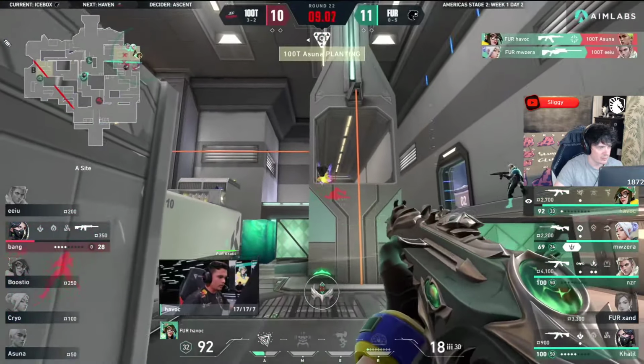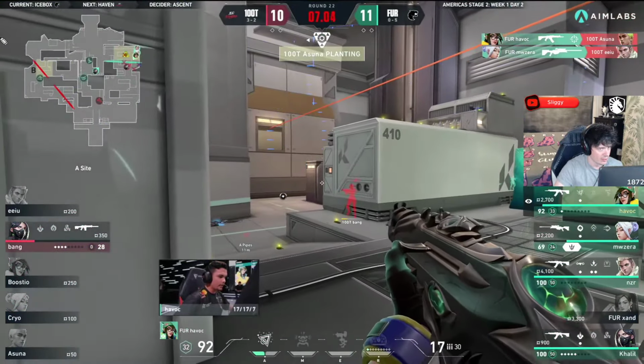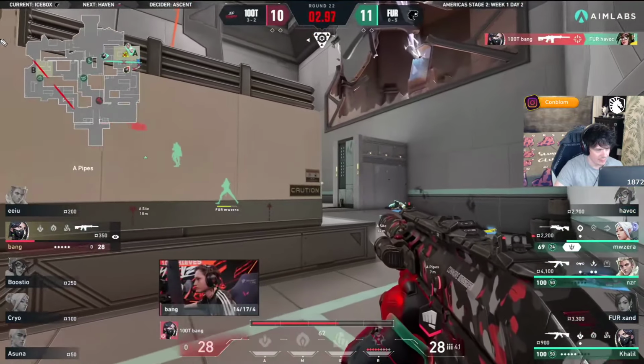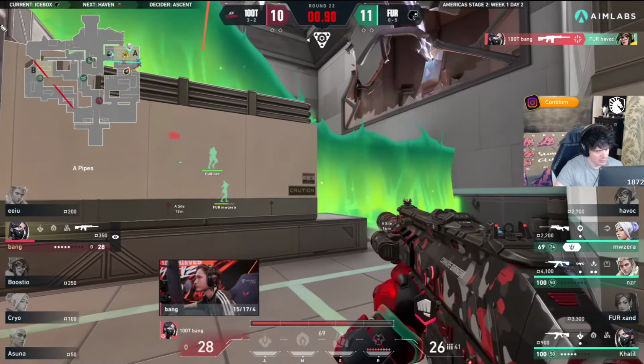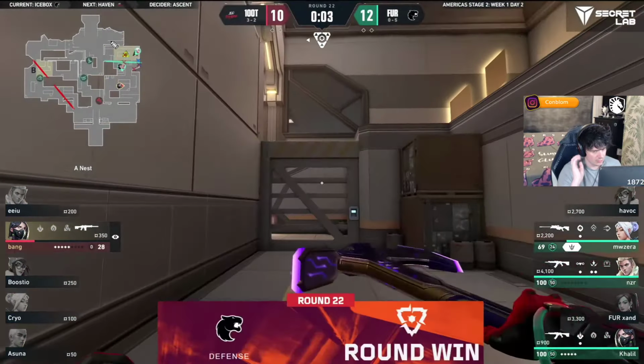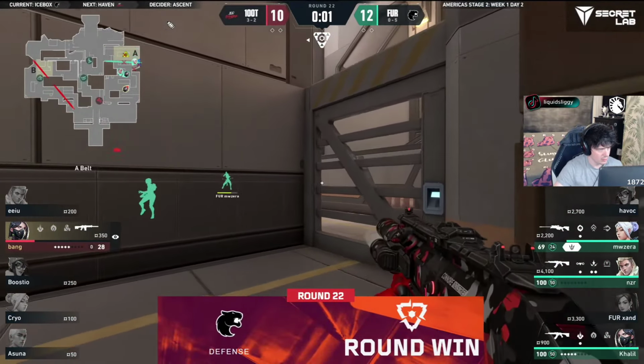Traverick taking his time. Probably shooting. Denies the plant to come down. And Bang left alone. Bro, Furia looking kind of sick on this map. Map point now coming out for Furia. 2 seconds. Ooh, another hold from Furia. And super patience on that one.